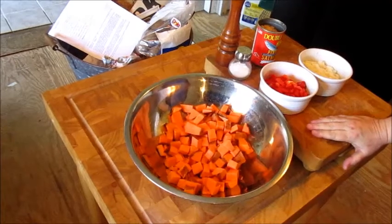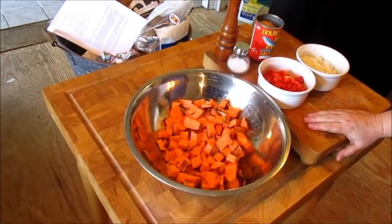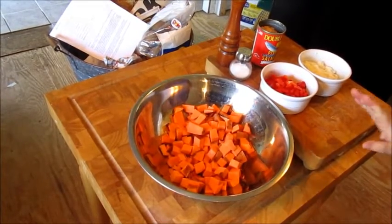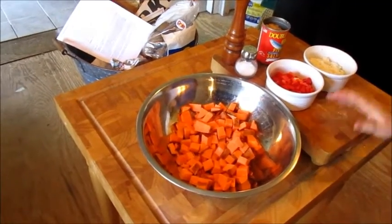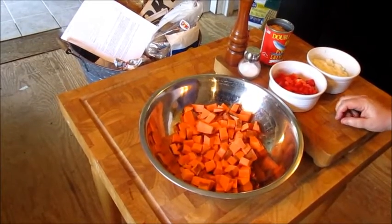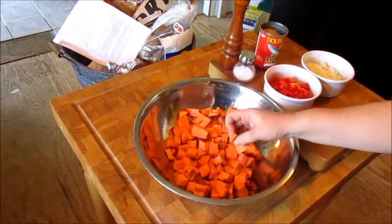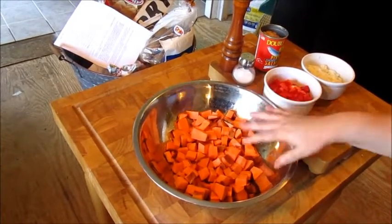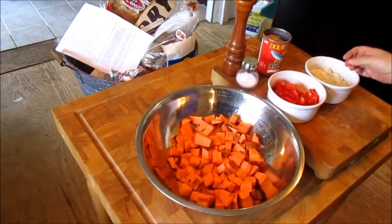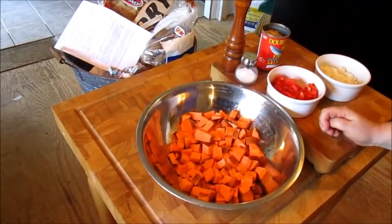Since we're on this quarantine and social distancing stuff, I have gone to my pantry and I'm trying to use up stuff that I had, you know, we just call them good old staples that we always keep around. But this is called sweet potato and salmon hash. So to get started, I diced up 2 large sweet potatoes. We're going to fry those. Got 1 large red bell pepper and a small yellow onion. Salt and pepper is all you need.